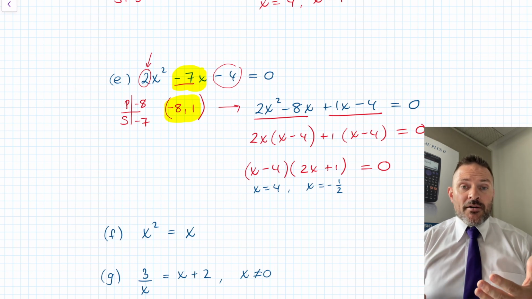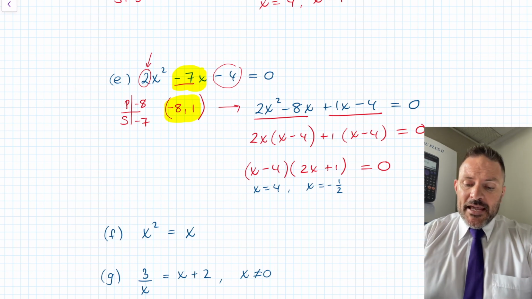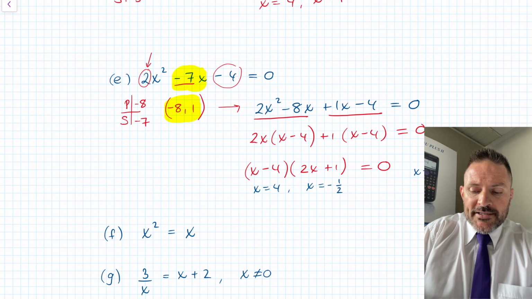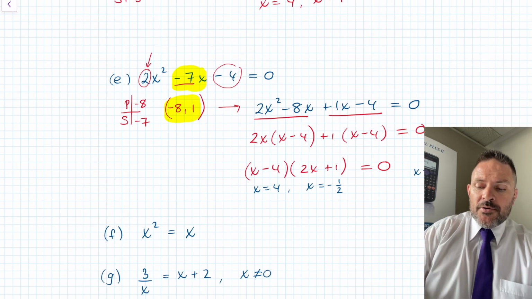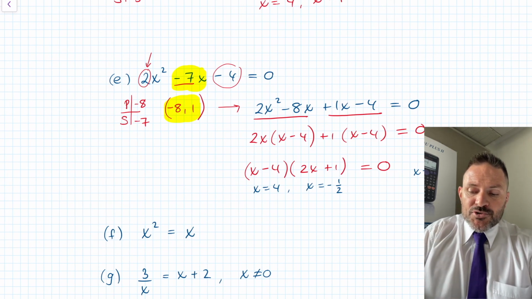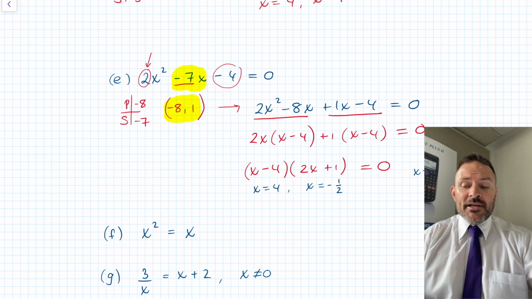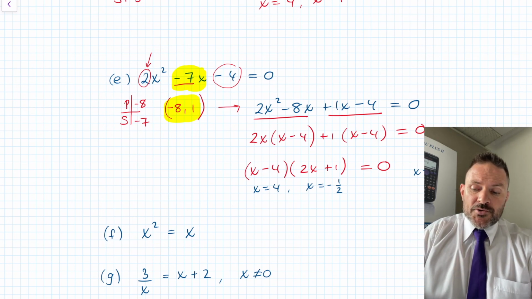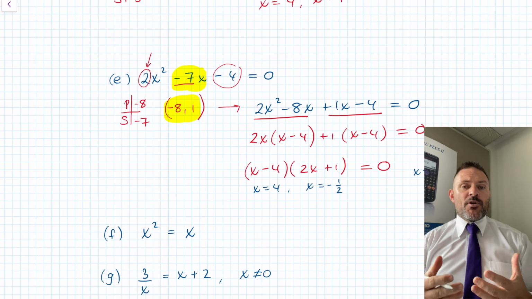I've done this a lot. Hopefully you get there. If you're really not sure, you can write out x minus 4 equals 0, and you can write out 2x plus 1 equals 0. Then you can add the 4. That's where I get the x equals 4 from. I'm going to subtract the 1 just like I would normally, and then divide by the 2. So I get negative a half, and that's where I got it.